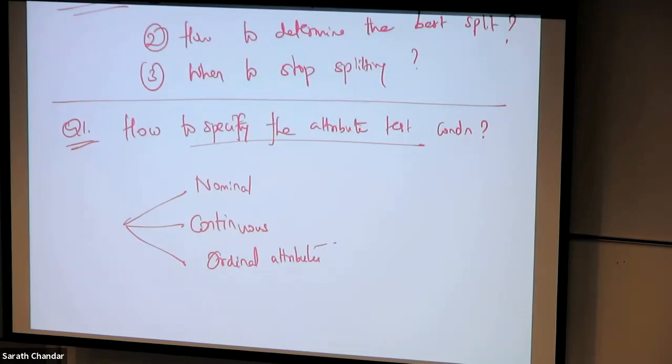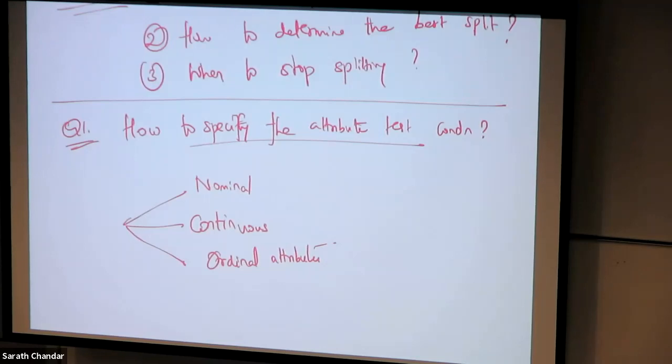Now what do I mean by ordinal attributes? For example, let's take t-shirt sizes. You have extra small, small, medium, large, extra large, XXL, and so on. It is basically a nominal attribute because you have a bunch of categorical options. However, there is an ordering in this attribute. We know that XS is smaller than small, then small is smaller than medium, and so on. So there is a natural ordering, which means it's an example of an ordinal attribute.